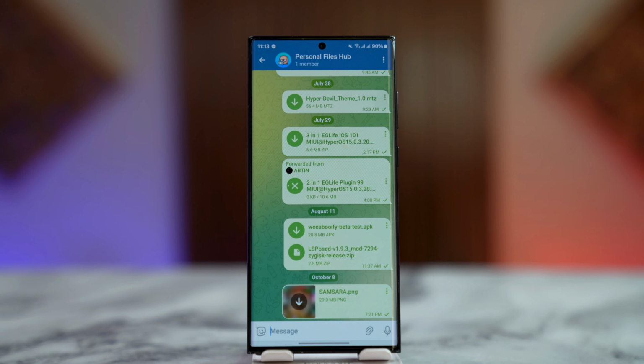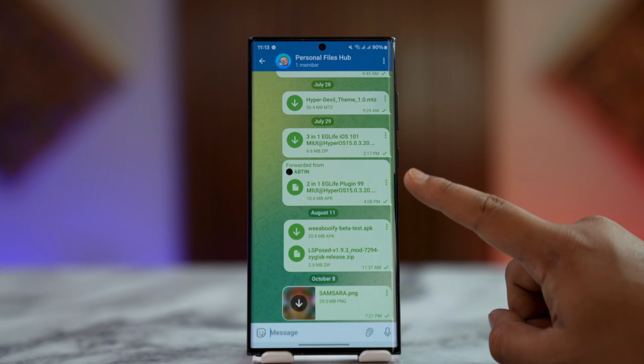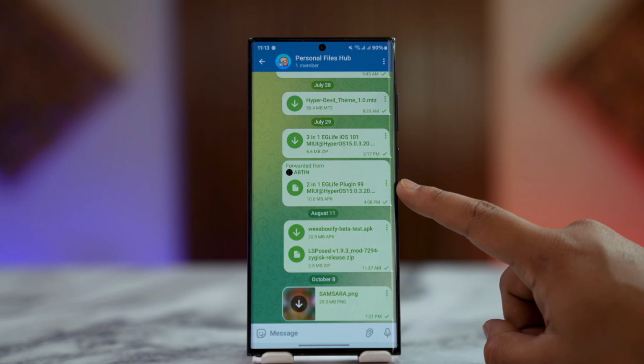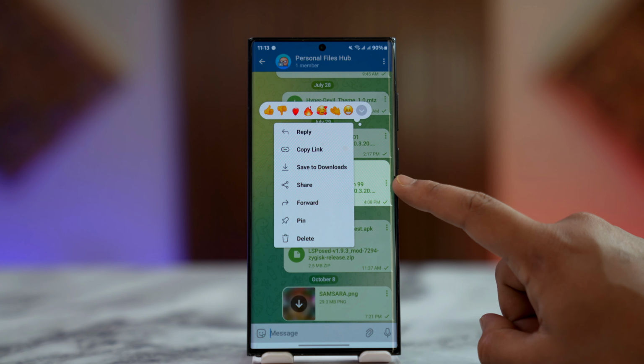First, you could try tapping the download button, but when you tap on download, you're not seeing the file in your file manager on device. So instead what you have to do is tap on the three dots icon next to that file if you find it and tap on it.